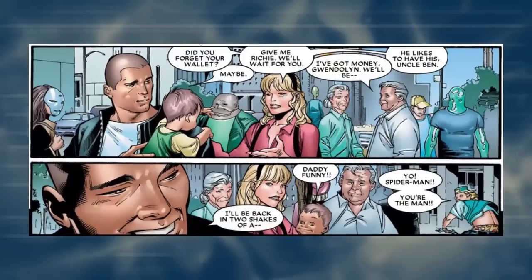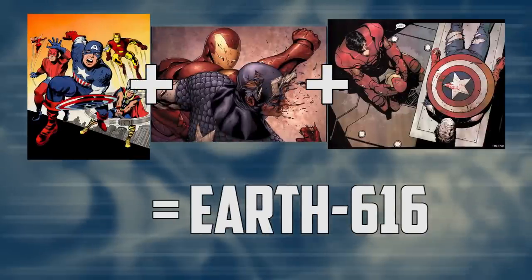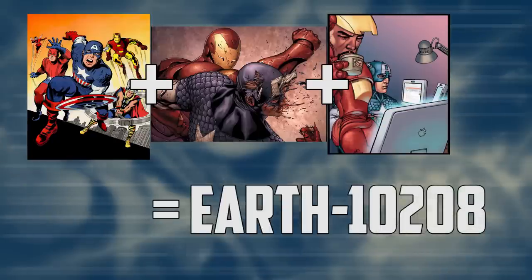In House of M, for example, Scarlet Witch creates a world where just about everyone is living a happy, perfect life. Spider-Man is married to Gwen and Uncle Ben never died. Captain America was never frozen, etc. This reality is not Earth-616, but rather Earth-58163. This showcases a pretty fascinating concept: the main Marvel Universe isn't a place where a particular series of events happens — the main Marvel Universe is that particular series of events. It's essentially a formula made up of very specific outcomes of very specific branching points. And if at any point one of the outcomes changes, you have yourself a whole new universe. Scarlet Witch is connected to all of them, able to influence the outcomes of branching points and influence the very equation that makes the Marvel Universe what it is.